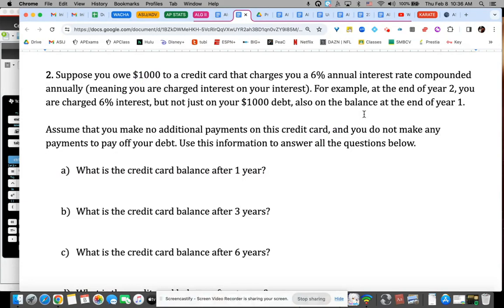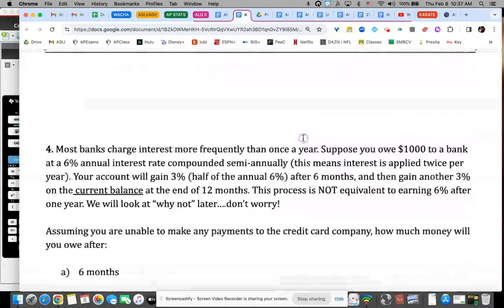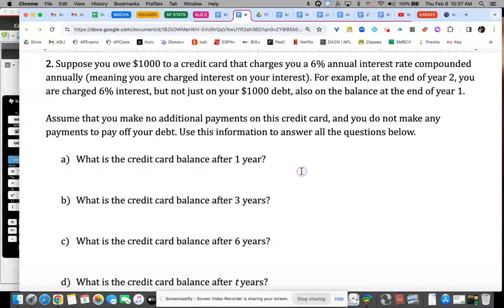So it's like how much you owe the credit card, right? It's not very realistic because normally you pay, every month or something, you pay off your credit card, in the real world. But we're just trying to imagine like what happens, like we're trying to make it simple, right? So what happens if you just let it sit there? What happens? How much do you owe? Sorry. So to get this equation, like we're going to see 2 and 3 and 4, they're all going to be very, very similar and they're going to build off each other. So I'm trying to kind of do these all together a little bit.